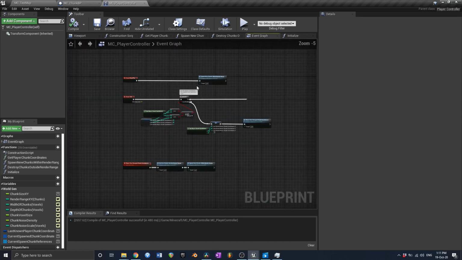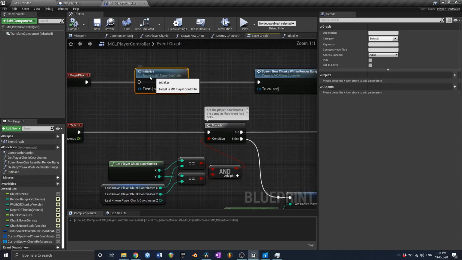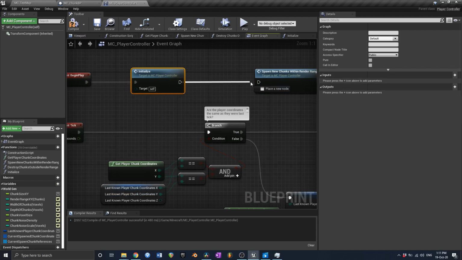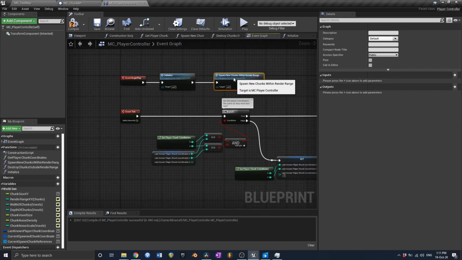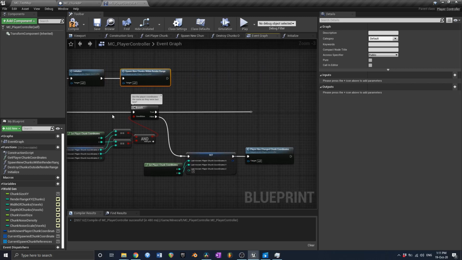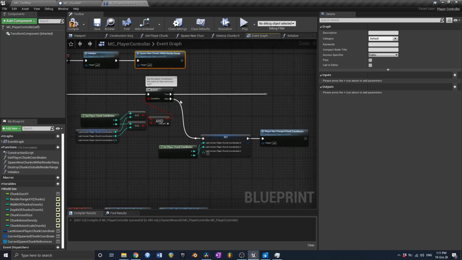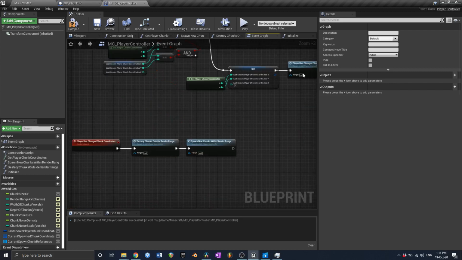And we put initialize in on begin play, spawn new chunks within the render range, and then each tick we're going to be checking if our coordinates have changed, or if they're the same rather, and if they're not the same, then we're going to run the change coordinates event, and then we're going to be spawning chunks.